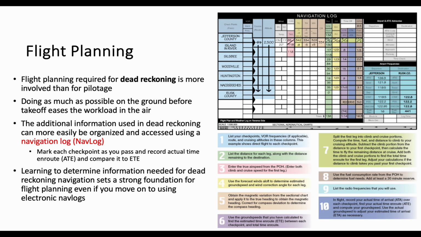And most of the time we teach this using paper. Eventually you may want to move on to using something like ForeFlight, which is considered an electronic flight bag, or something like SkyVector, which has some online flight planning tools that you can use. I generally teach people to use a combination of both electronic means as well as paper nav log. And the reason for that is using this old school mentality of a paper nav log is a lot more thorough and conservative, but I do like the convenience of electronic, and so if you use a combination of both, you're using the convenience of an electronic method while also being very thorough in your flight planning and conservative in your calculations.